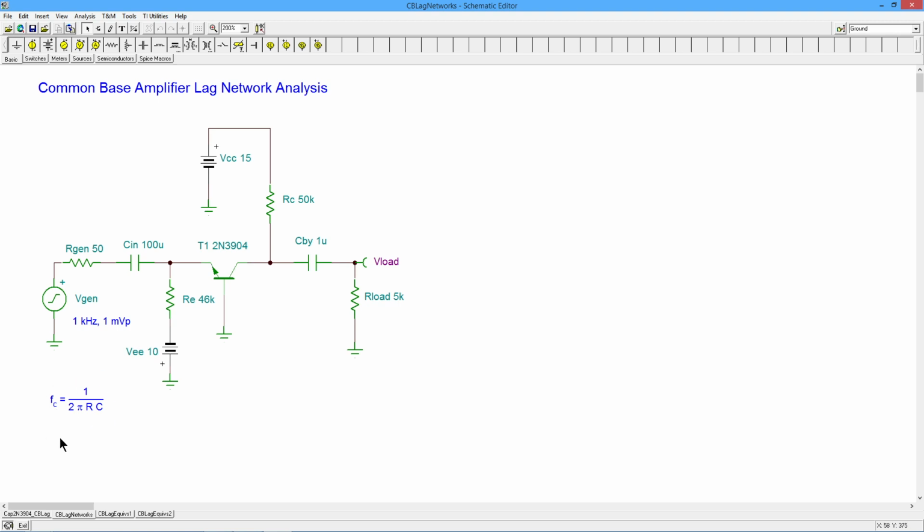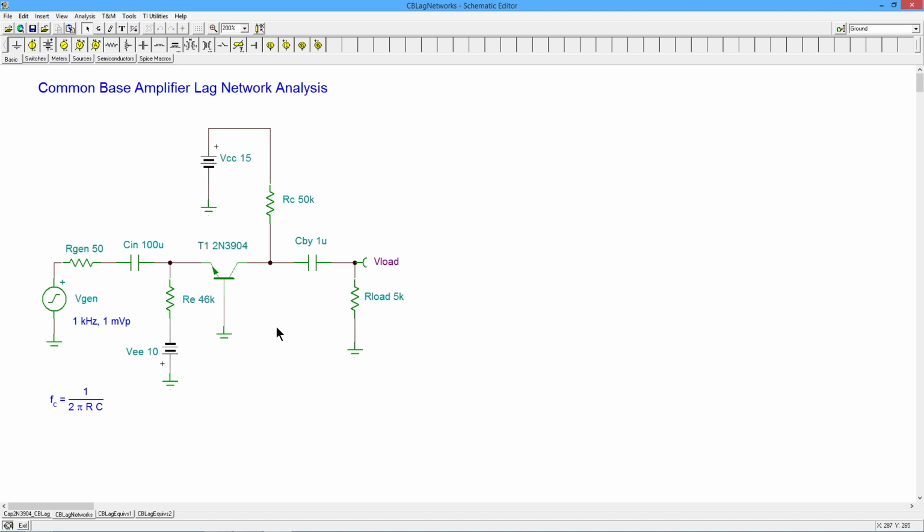And if you think of this equation, your critical frequency is 1 over 2 pi RC. If you have a very small value of R and a very small value of C, you're going to get a very big value of F sub C, right? It just goes with basic algebra. Now, having said that, the question is, hey, caps, what do we have for caps? Have to remind you, this is a non-inverting amplifier, so there's no Miller effect. That's another big reason why this thing tends to have good high frequency performance.